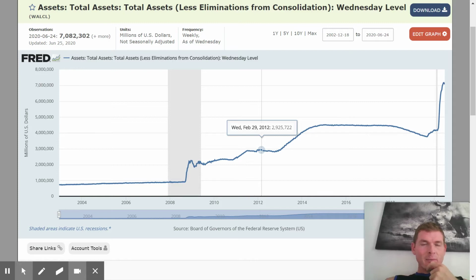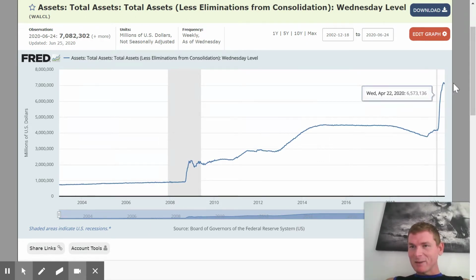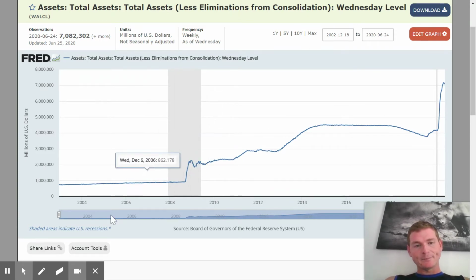All right, the Fed balance sheet's in. Let me do a little pre-market, talk about the GDP, the balance sheet, Treasury account, that kind of stuff, and then we'll jump over to the charts. So, big news on the balance sheet, and it might not look like very much over here. It's like a little tiny bump, but this is like the financial crisis back here, 2008, where the balance sheet popped up and then flattened out for a while.